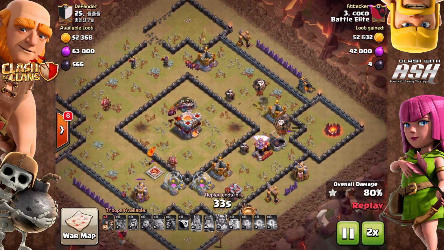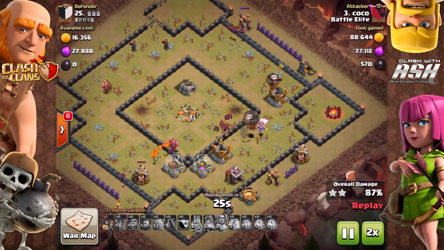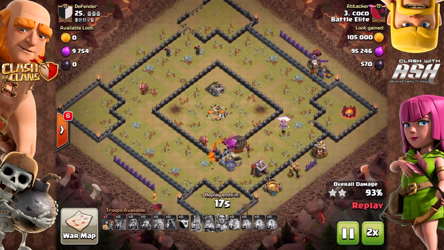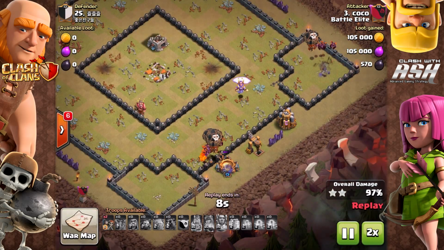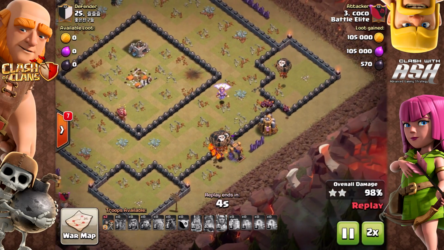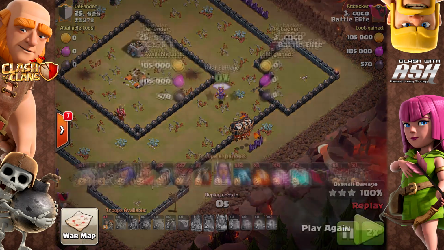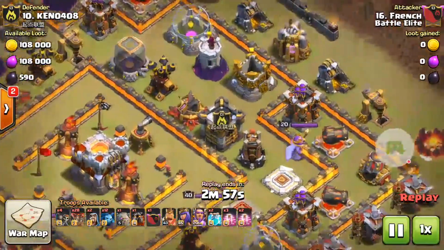So now that the air defenses are down, the minions have been deployed, and now it's just going to be a matter of some quick cleanup, and Coco pulls off the nice 3-star attack. So essentially, you're using your heroes to establish one side of the funnel and take down one air defense, hopefully taking out the queen and the clan castle as well. You're going to be using 1 Lava Hound and a haste spell to clear out the other side, or establish the funnel from the other side.